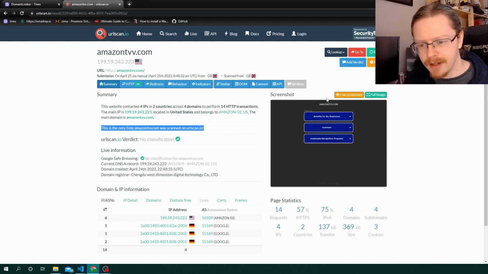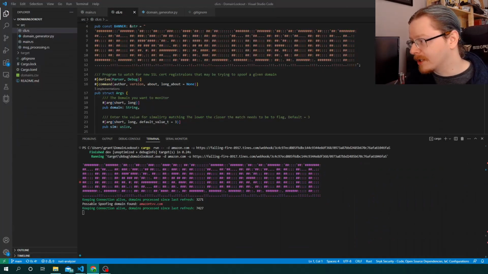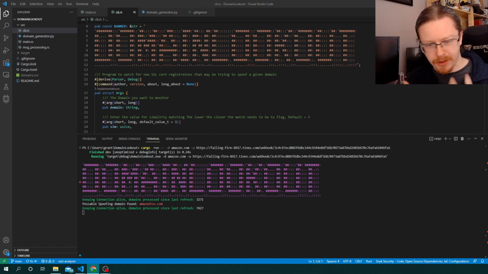They've got the cert. So I've got a couple like this that I'm actually keeping an eye on, because I think it'll be a really good proof of concept if that site, that Amazon TVV, becomes live and becomes malicious, or becomes someone trying to pretend to be Amazon. That is an amazing proof of concept for this, to be like, look, it actually found stuff. As I said, I think it's missing some things, so I do want to try and work on the matching engine.